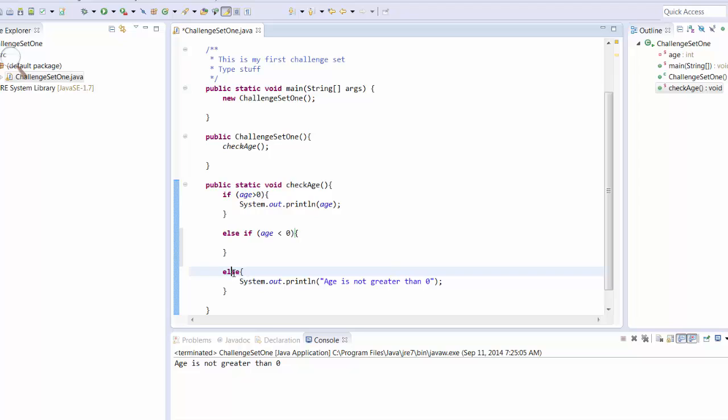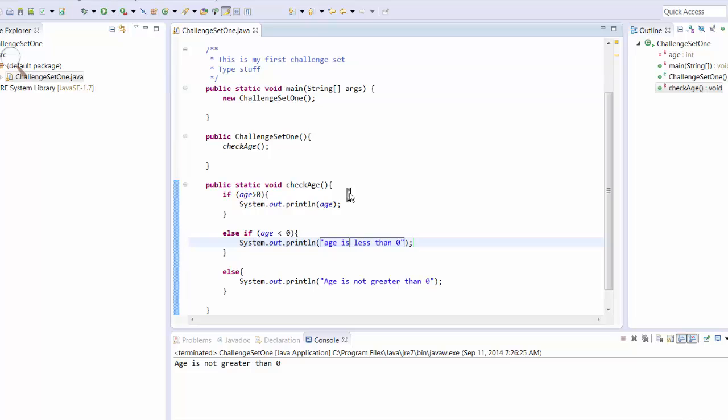No. Okay, then just do this. Age is not less than 0. Oh, sorry, age is less than 0.